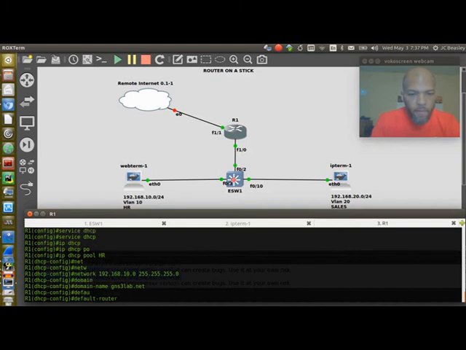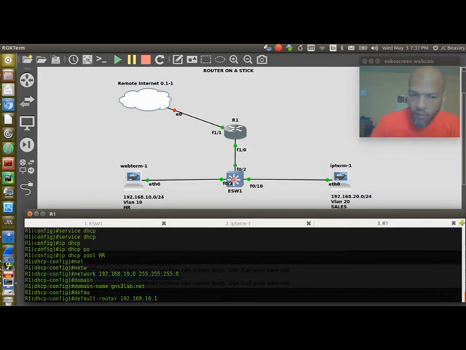Okay. We need to set up our default router, and that's going to be for this network the IP address of your sub interface. This will be the IP address of our sub interface. So that is 192.168.10.1.